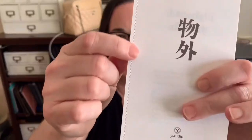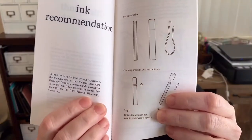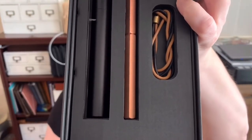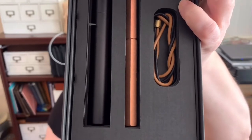And it comes with some literature. You'll know that the pen is good because even the brochure comes with sewn stitching for the binding, which is kind of cool. Inside of the brochure, it shows all the components of the pen and what it could be used for. It also has some ink recommendations in there, which recommends Pelikan, Waterman, and Cross inks for this pen. And then inside of the box, here's the really nice, beautiful, clean presentation. So you've got the pen holder, and also some leather straps that will allow this pen to become portable.